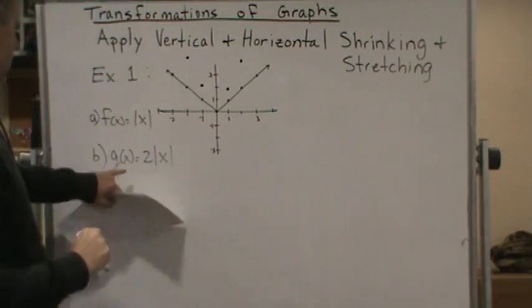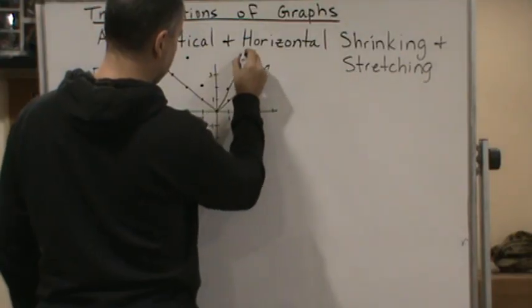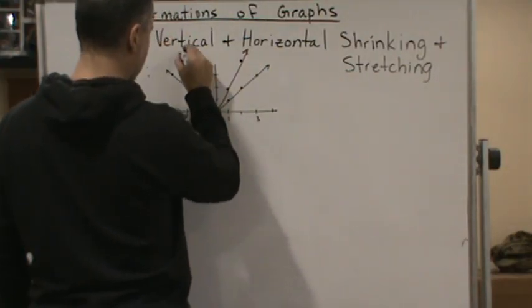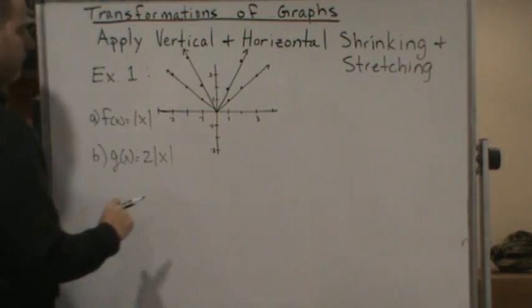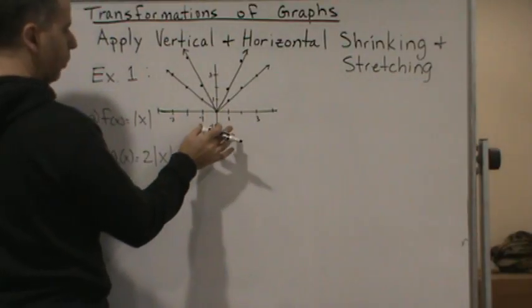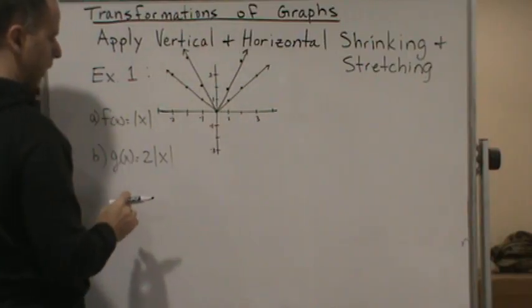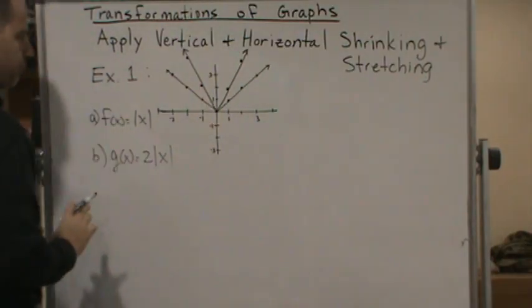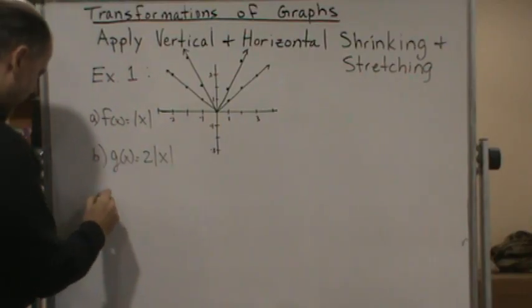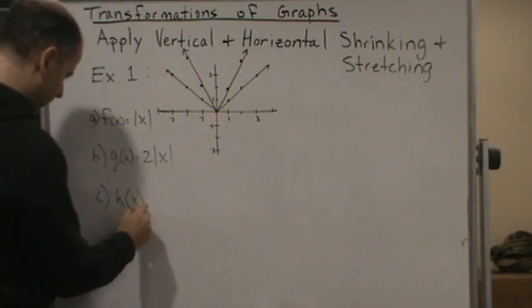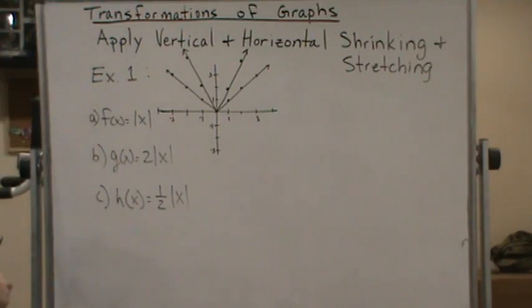And so now the function g of x does this. And so just like I said in the last couple of videos, this resulted in a what? A vertical stretch, right? See, it's being pulled upward, in a manner of speaking. So it's stretching upward, okay? Now, what if I said, instead of 2, let's do 1/2 times the absolute value of x.